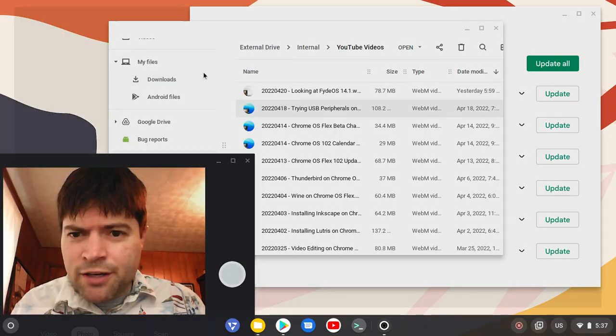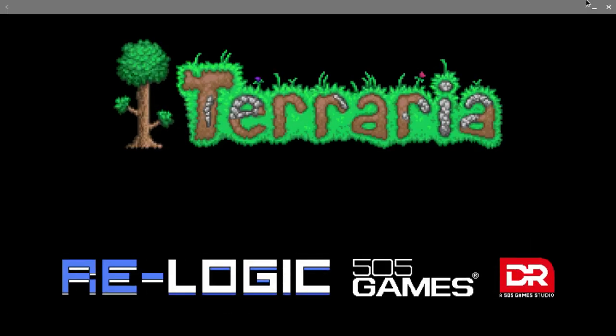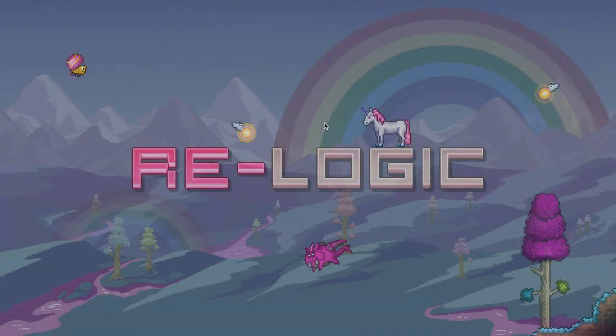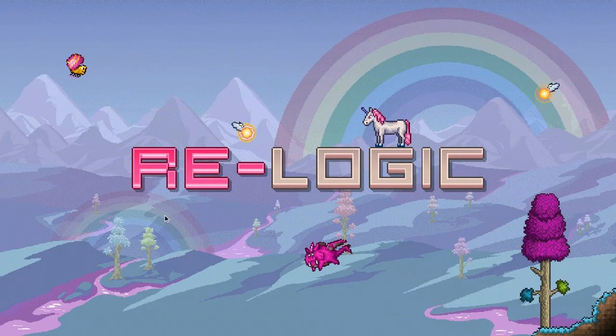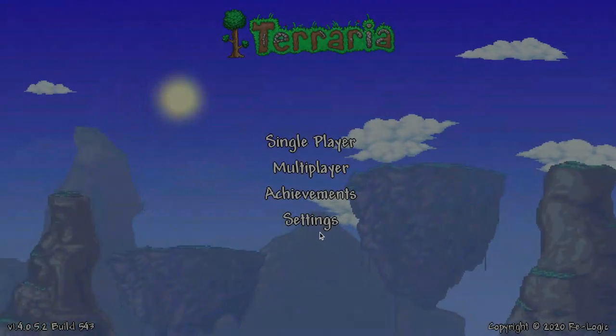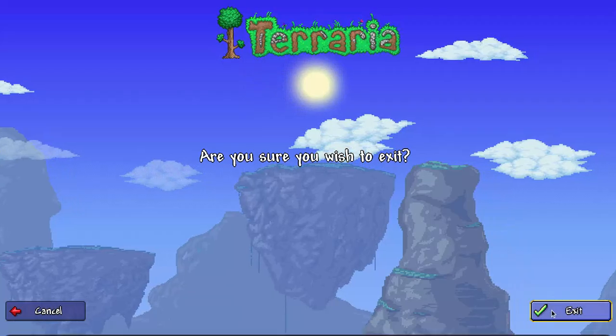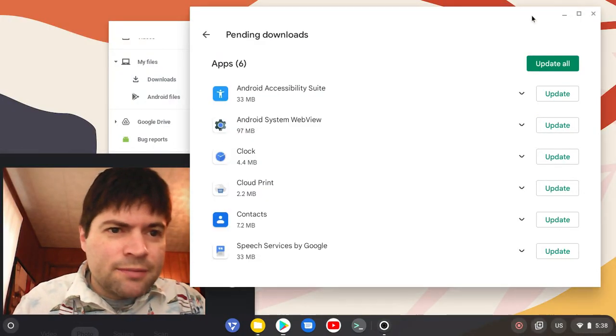Let's try the Terraria I downloaded. I'm gonna window it. Oh, do you have to be full screen on Terraria? Looks like you do. But it's not glitching out yet. I hope that's not too loud for you guys. Okay, this looks like it works. I don't know if I'm gonna go through playing it because it's playing loud music.